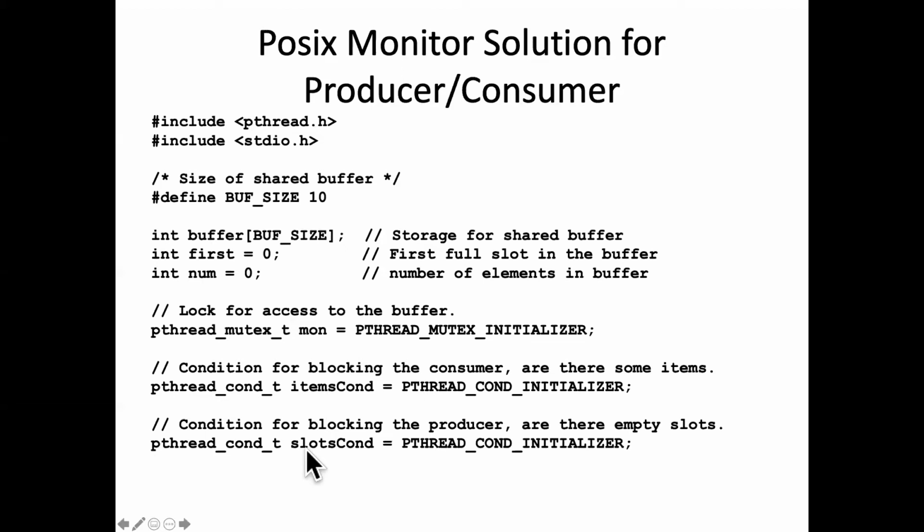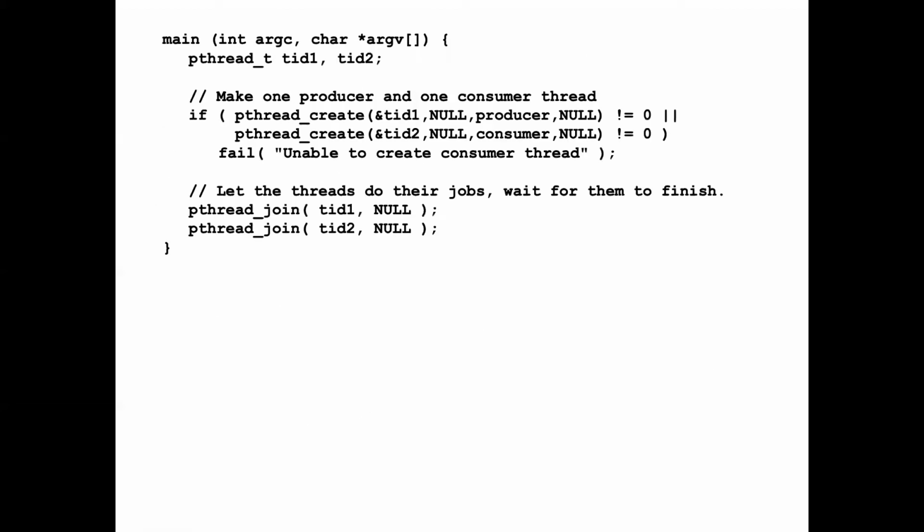If I'm a consumer, same idea. If the buffer's empty, I have to wait for someone to put an item in the buffer. So I'll have another condition variable for doing that. The nice thing about having these two condition variables is I can make my monitor more efficient. If I just took an item out of the buffer and maybe there was a producer waiting for an empty space in the buffer, I can wake up a producer. Same thing the other way around. If I just put an item in the buffer and maybe there was a consumer waiting for an item to show up in the buffer, I can use this condition variable to wake up just a consumer. So here's the state of our monitor.